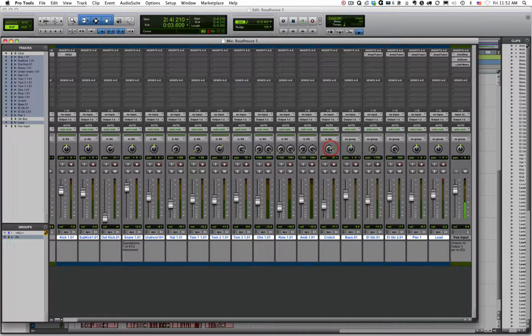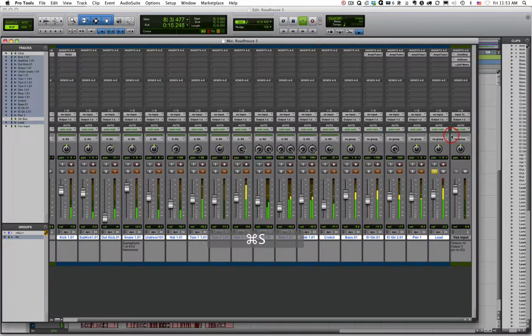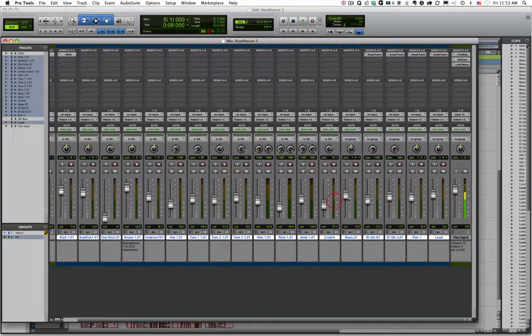Here we have our pan controls that controls where we hear a specific instrument in the audio field. And then lastly, we have our volume fader that controls the volume of a specific channel.